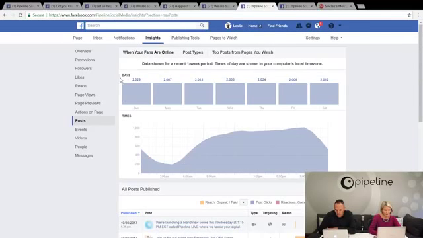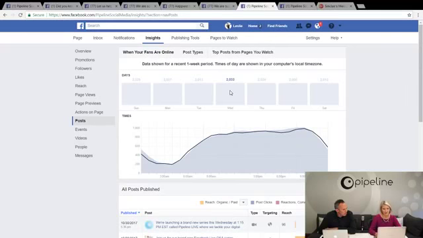So at the top, you see the number of fans on last Sunday, last Monday, last Tuesday, last Wednesday. And if you see a higher number of fans online a certain day of the week, those are the days of the week that you want to post. So Wednesday is a good day for Pipeline. If you hover over the day, you get more information, and it shows you exactly the curve of the graph for the previous Wednesday.